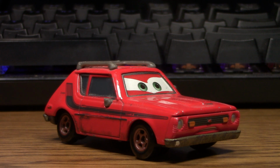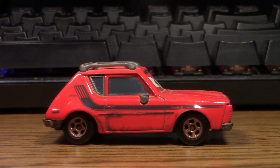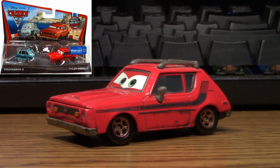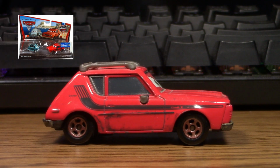And anyways, let's take a look at Tyler Gremlin here today. He has been only released once, that being back in 2011 during the initial Cars 2 toy line for the movie. He was a Walmart exclusive, and he came in a 2-pack with Professor Z.